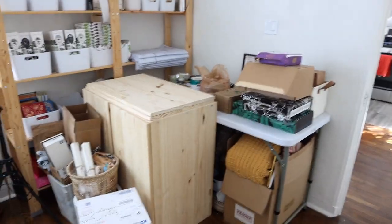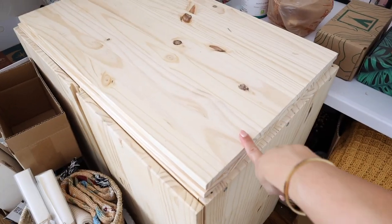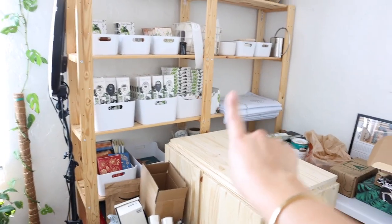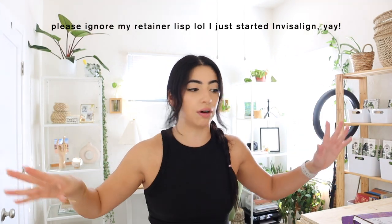The plan is to clear this out. I actually want to get rid of this table and use this IKEA cabinet I found on OfferUp. The goal is to paint it — I have the paint right here plus some hardware — and we're going to be transforming and cleaning this up. I also want to organize some stuff over there. I might later have to get some other storage options for inside the closet to make things more organized.